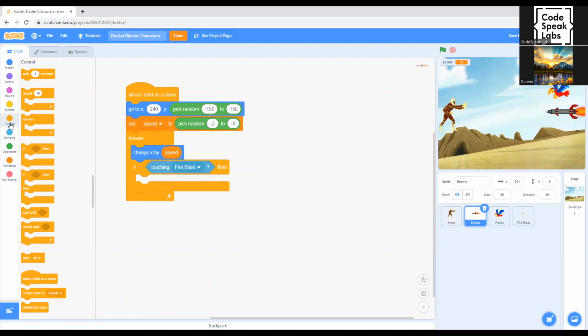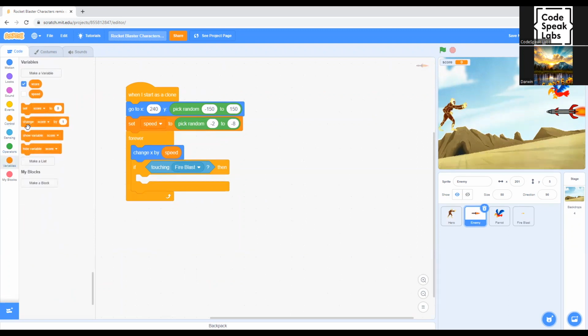So now we go to variables, and we drag this command that says change score by 1. We drag it down and put it underneath if touching Fire Blast. Where it says score, this is fine. We leave it like this.